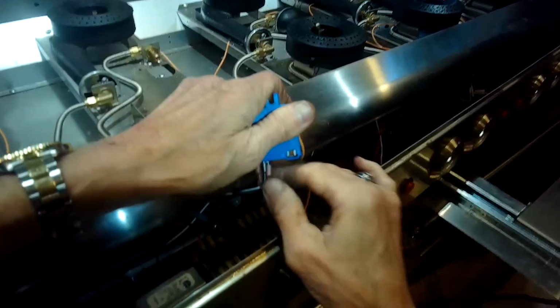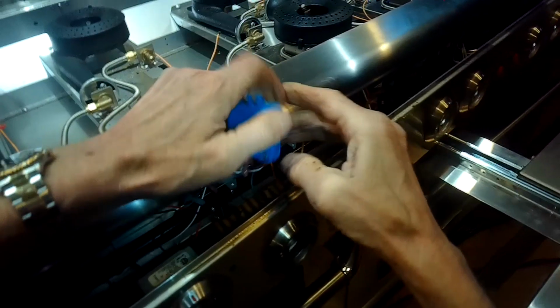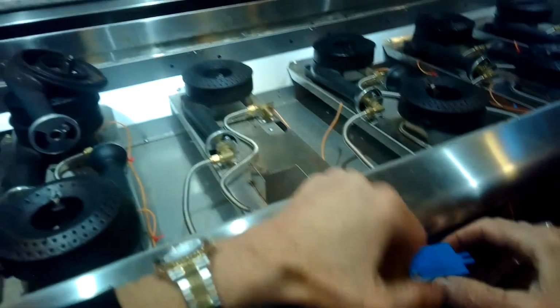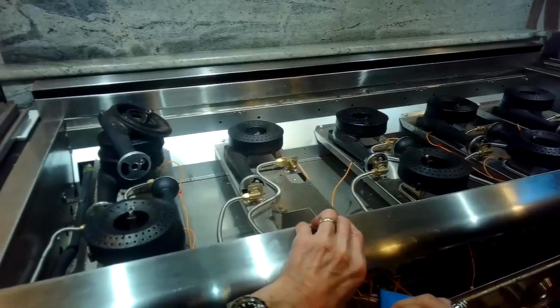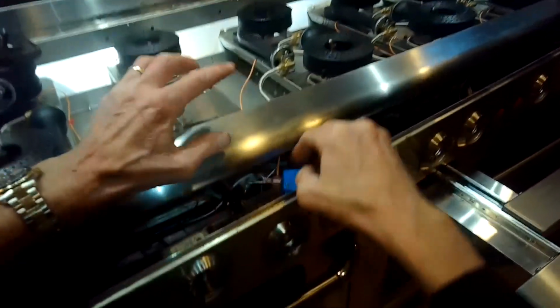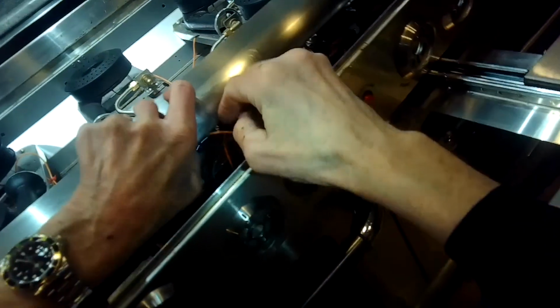So I've got the wires all hooked up. I got a gray wire, I got the white neutral wire, I got the orange little wire that brings power. I'll get that in there and add its Phillips head screw to hold it. And then we're pretty much done. We just have to put all the pieces back.